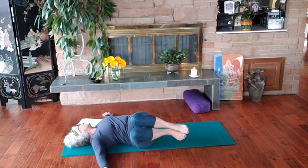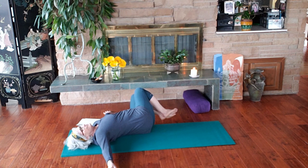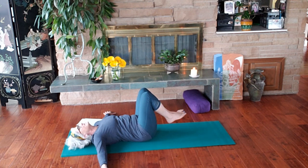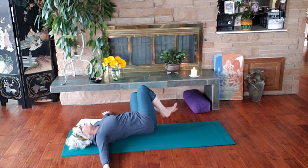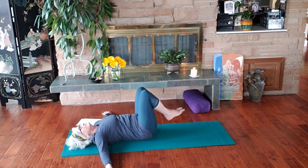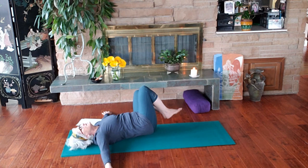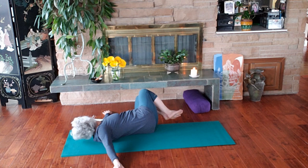And then we inhale back to the center of the knees, and we exhale over to the other side, hovering over the floor, shoulder blades in the floor, breathing, coming into a twist in the spine, inhaling back to center, then exhaling to the right. Inhaling back to center and exhaling to the left. Let's do that two more times. And one more time on each side. We come back to center and release the feet back down.